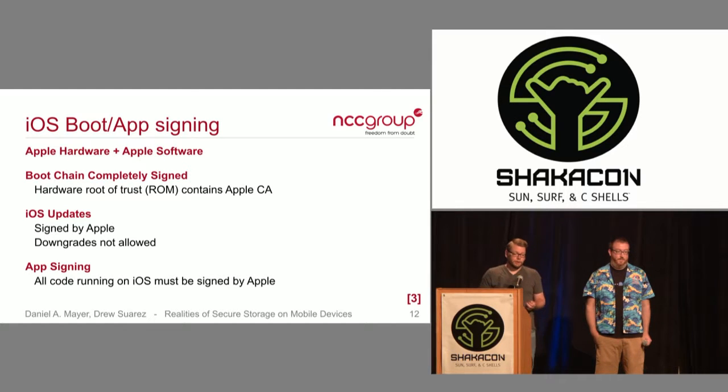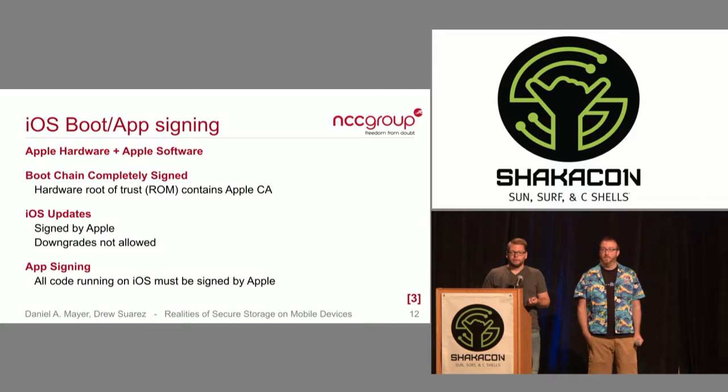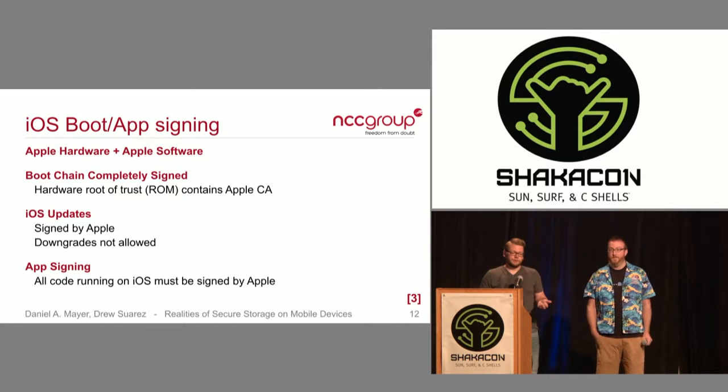Now that we have a running operating system, all the apps on top of that are also signed. Through the App Store process, all apps are signed by Apple. So we know where all software running on that device is coming from, since everything has been signed and there is no way to bypass those checks in the ideal case.